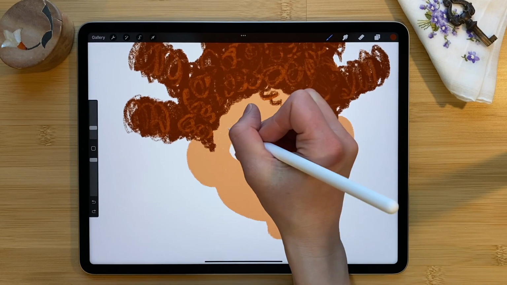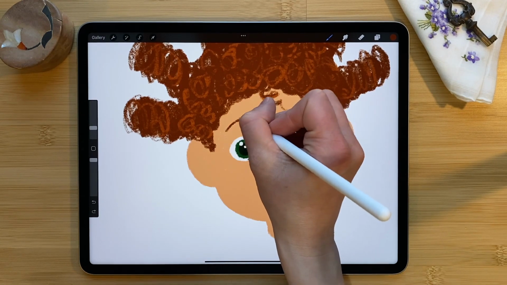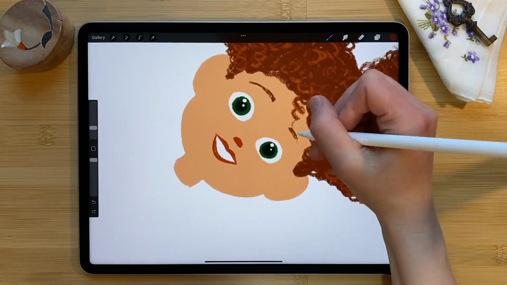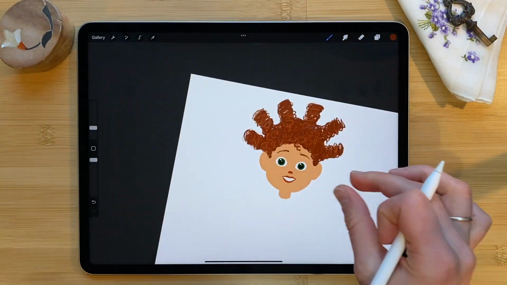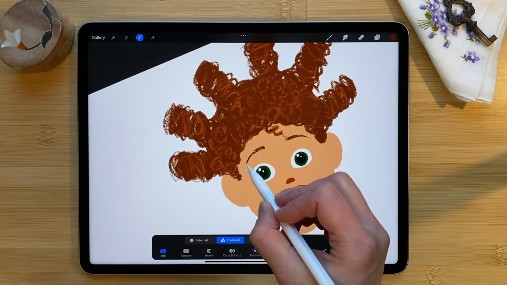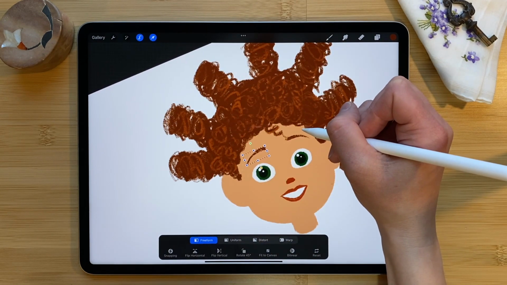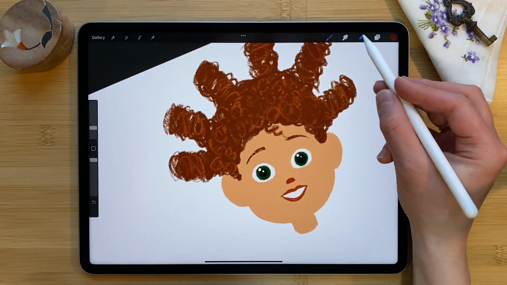I want her to look a little happier than that. And as always, use your ribbon or selection tool on freehand whenever you need to adjust your elements just a little bit.